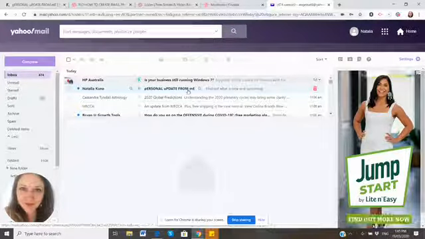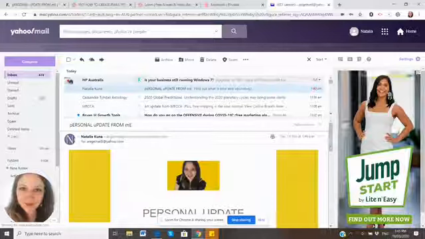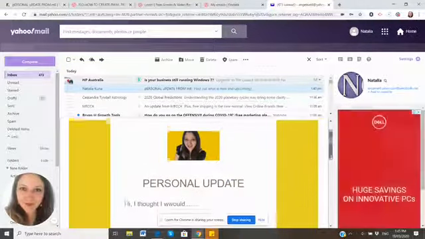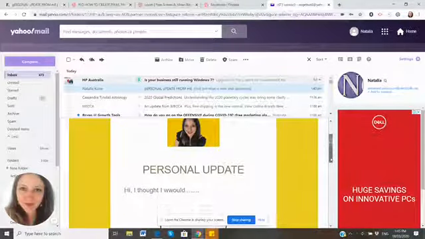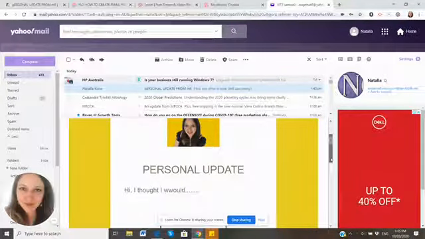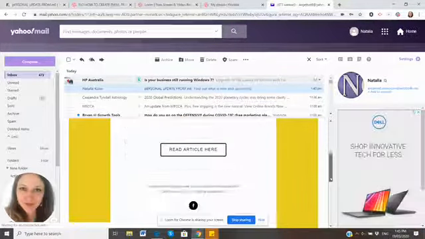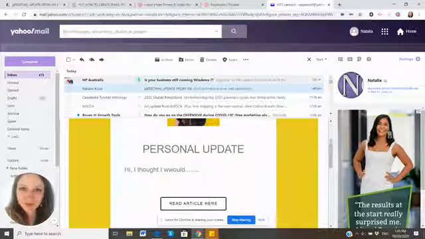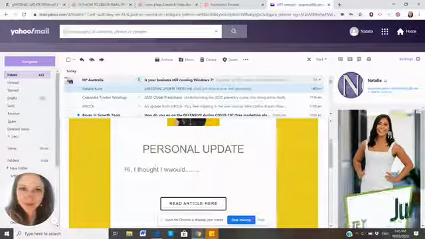So let's just click it. And here it shows. So of course it's an incomplete one, but look at the beautiful bright colors. You might not want to choose yellow. It was just a fun one that I made. And it's got the personal update, read the article, and so on. So here is the part where if I did put in a link, which I didn't, I would just click in here and go straight to the link.